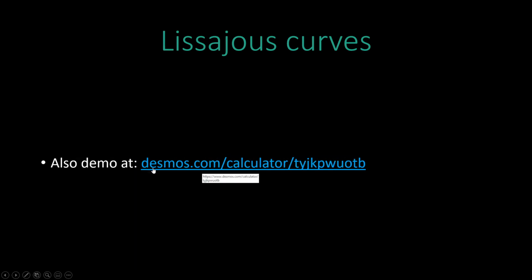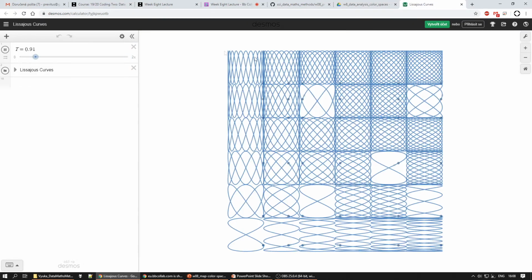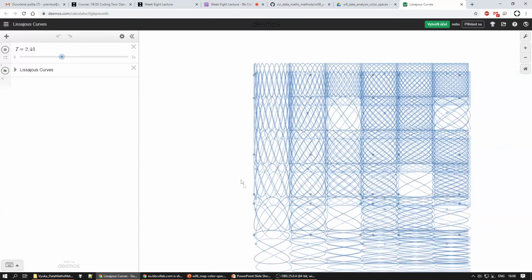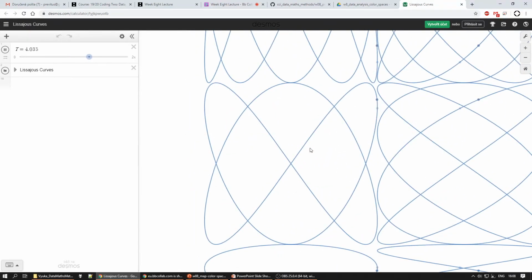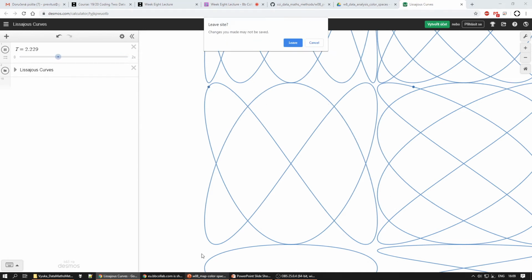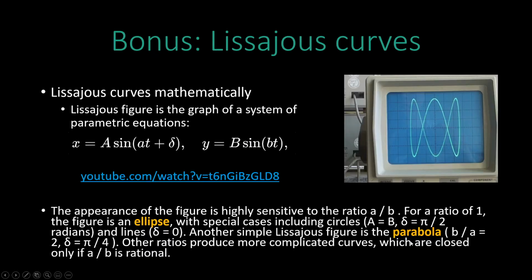And let's look at the other demos of Lissajous curves. So these are all the possible types of results we can have. And this is the time going from 0 to 2π, and then it's repeating itself. So these are different plots that we can produce. And we always have this one point on the location of x and y, which is the location derived from these formulas.